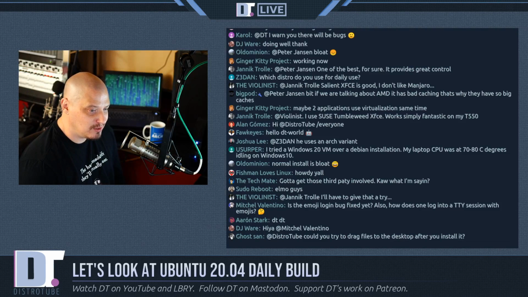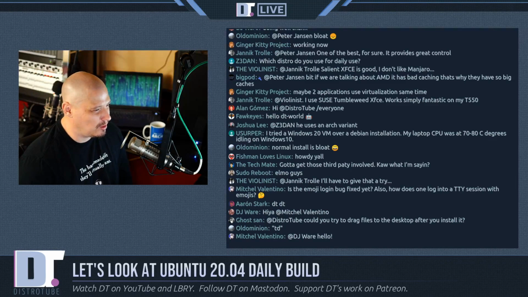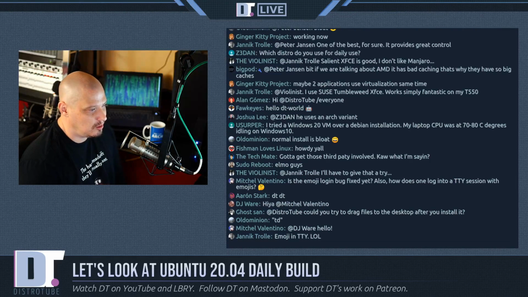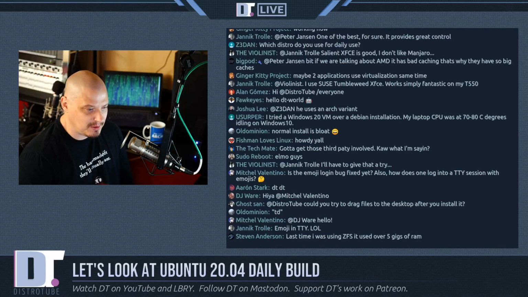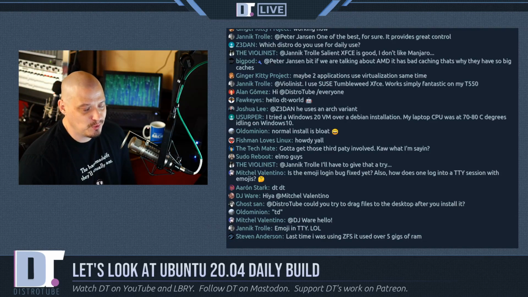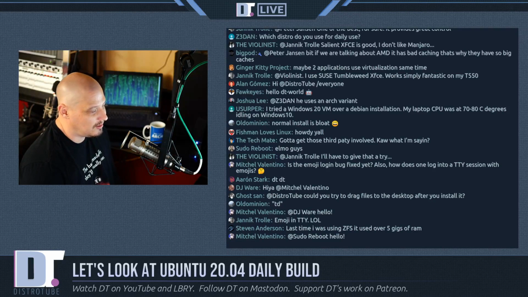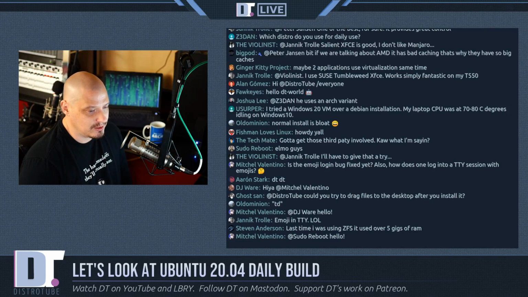Yeah, normal install is bloat. To be honest, if I was doing this on one of my machines, I probably would do the minimal install, but I don't use the GNOME desktop environment either, so I probably would just do a server install of Ubuntu if I was doing this for myself. I would never use the GNOME desktop environment, or most of the GNOME utilities. I'd end up ripping everything out of it anyway, so for me it makes more sense to just start with the server installation.